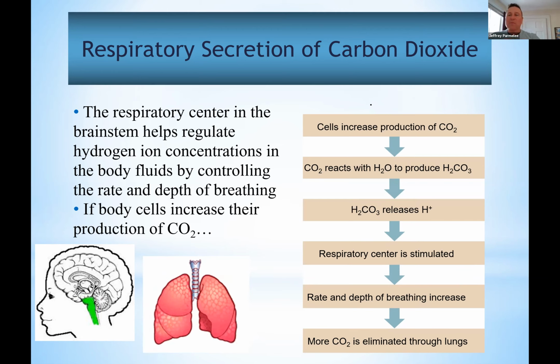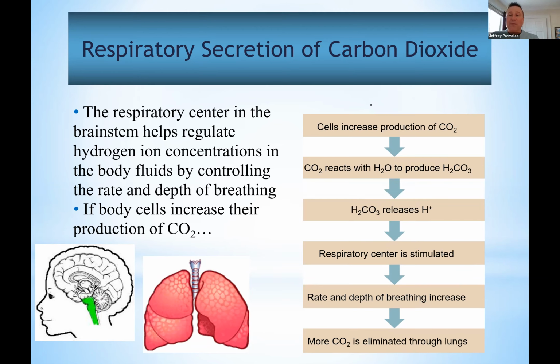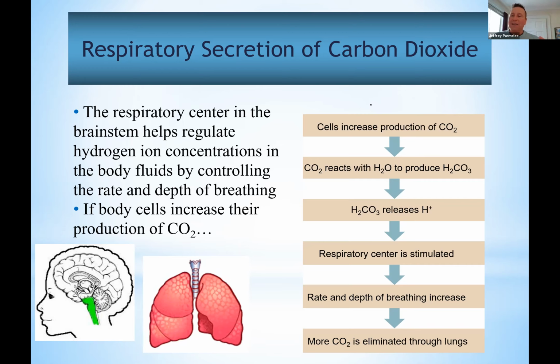So breathing's simple. You hold your breath, you become more acidic because you got more carbon dioxide building up. You breathe fast, you become more alkaline because you dump off too much carbon dioxide. So our body alters our breathing. You guys get on a treadmill, carbon dioxide is going to build up, and so you're going to become more acidic. You're going to breathe faster, and your heart will go faster too.